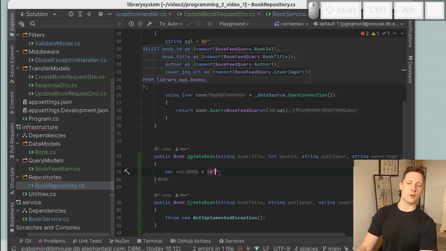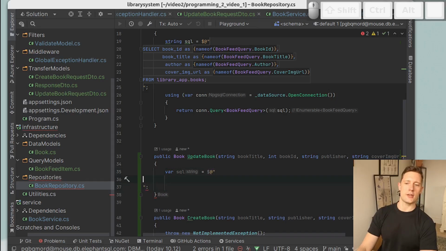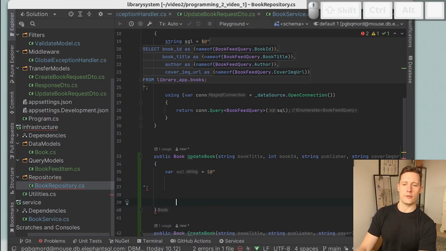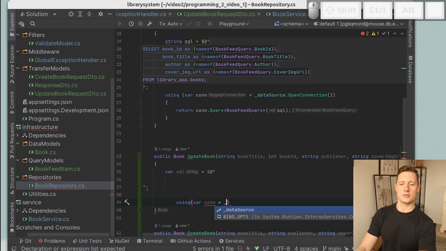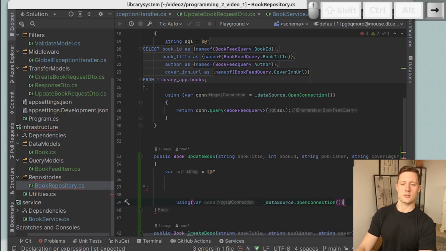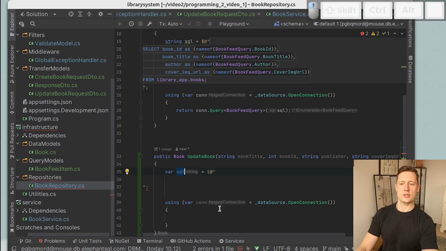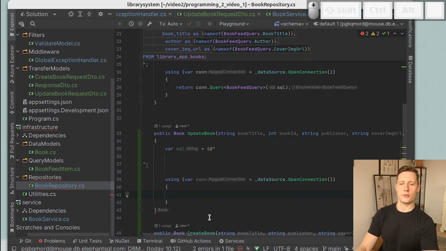With the @ sign, we can go a line down and not have to concatenate the string with itself. So that's nice. And then we'll need to use this SQL expression here using var con for connection, data source, open connection.